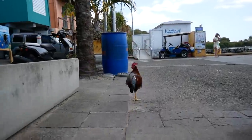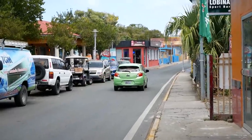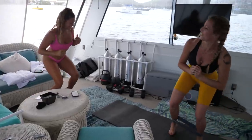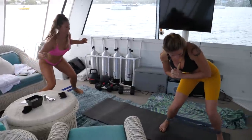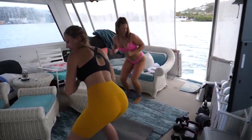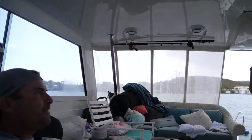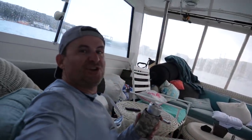With all the restaurants still doing takeout only, there wasn't much to do on the island, so we decided to head back to the boat so the girls could get their workout in. We're building the booties! We can still go back there to a place with no cares — we can turn this ship forward.